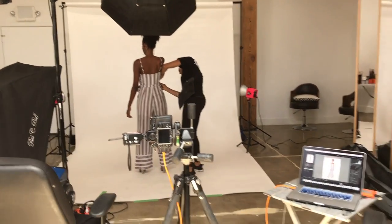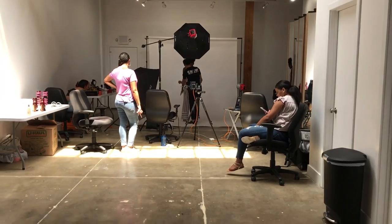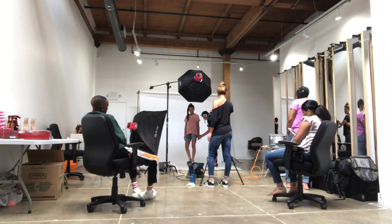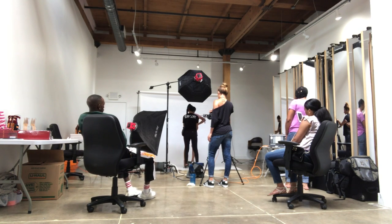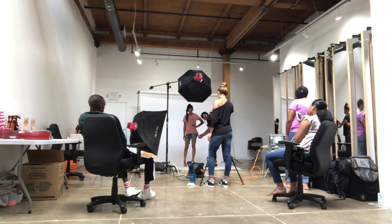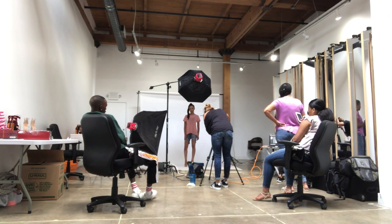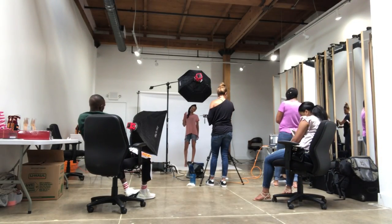For my set up for an e-commerce shoot like this, I have the lights towards the back lighting the entire background completely white. I use a main octa box as my main light. As you'll see, it's the one that is above and directed towards the model's face. This particular soft box is large enough to cover pretty much evenly throughout, probably to her midsection. And I have another soft box coming in from the left side that will light her legs and the floor, so you have white throughout.